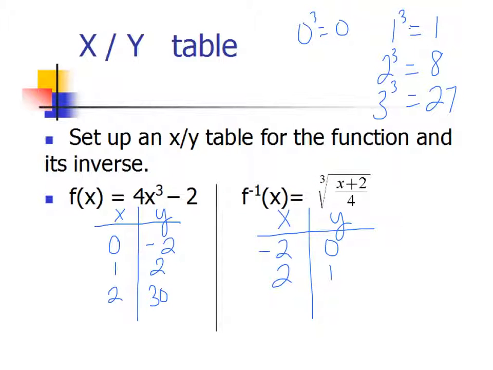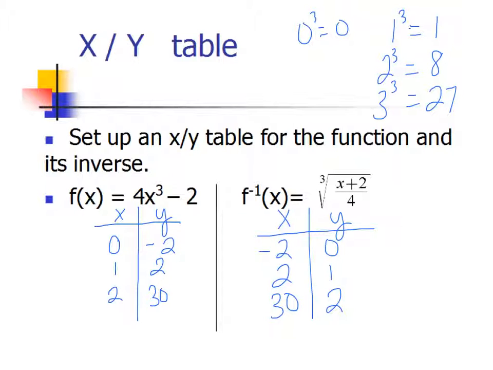Okay, let's try one more here. Let's do the 8. So I want to somehow make this be 8, so it'll cube root nicely. All right, I've got to take a number and divide by 4 and have it equal 8. So I need this to be 32. 32 divided by 4 would get me an 8. So that means x needs to be 30. So I'll put 30 in for x. Then that's 32 over 4. That's 8. And the cube root of 8 is 2.